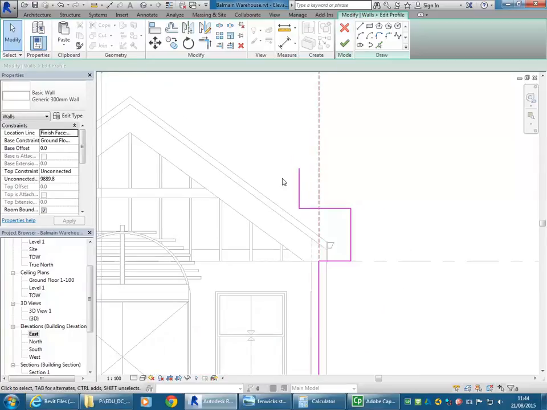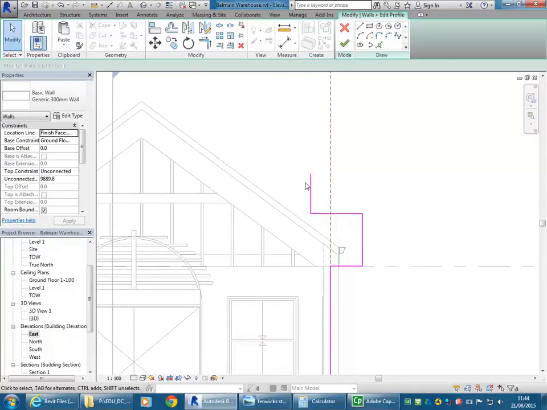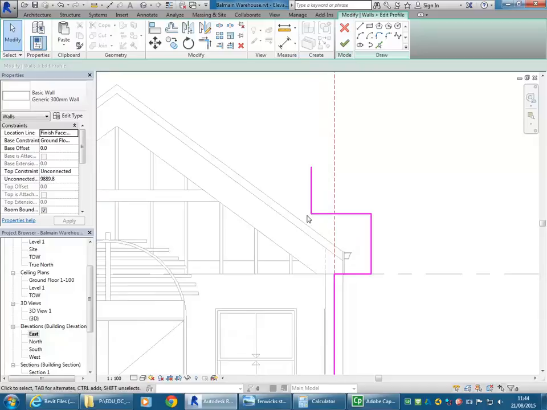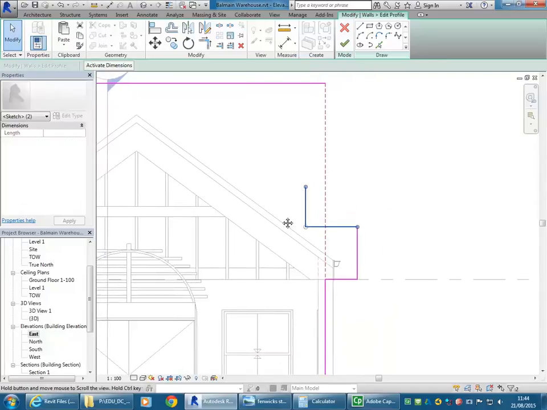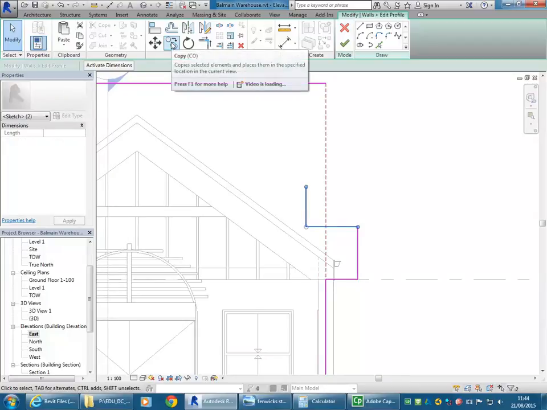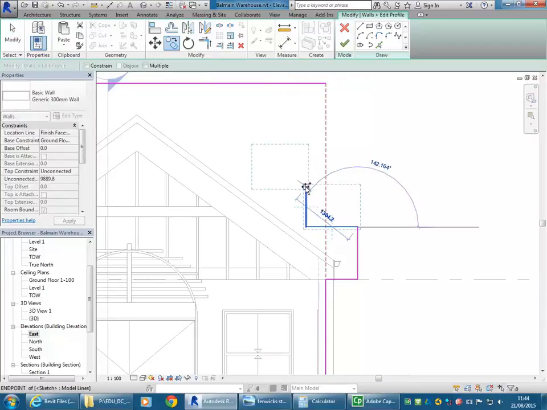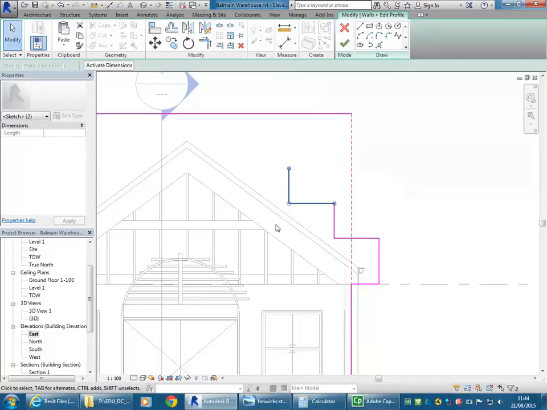Look, there's no right or wrong way of doing this. What you want to try and do is work it out for yourselves. If you are drawing things, you need to be able to draw these shapes just using lines, so take your time trying to work it out. I'm just going to again copy using the copy tool now that I've got two lines that are starting to work.